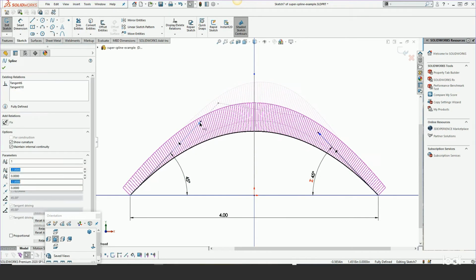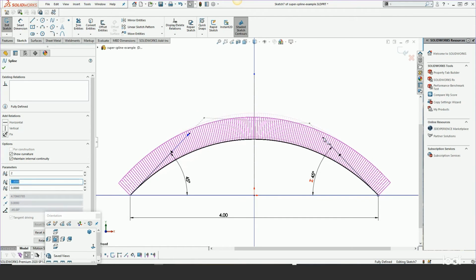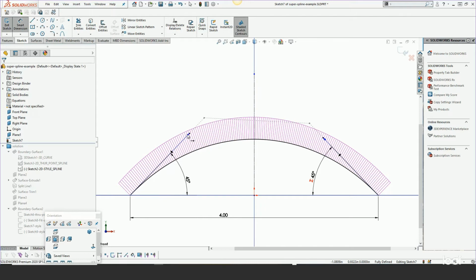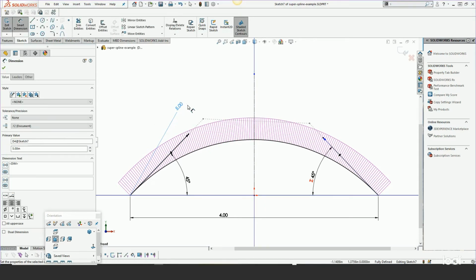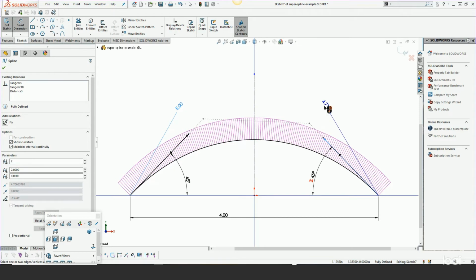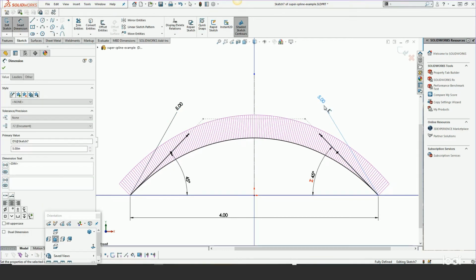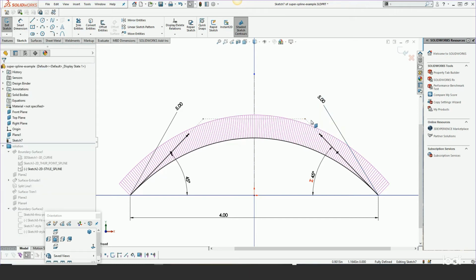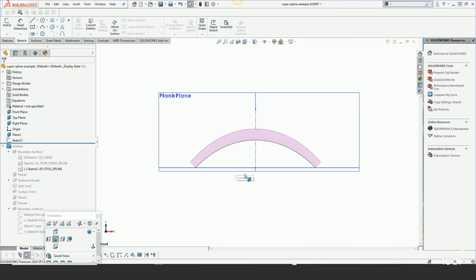But let's first bring them down to something that I want that's close, and then dimension the magnitude. And by the way, these are not real dimensions. They're more of a placeholder. That's not really 5 inches, as you can see. But they are a way to control and fully constrain the spline. You can see now it's black, it's fully constrained. I also like to have in my system options the control handles on for Thru-Point Spline, because I find it easier to pull on these control vertices than sometimes in other ways, traditional ways. So there's our first Thru-Point Spline in 2D.